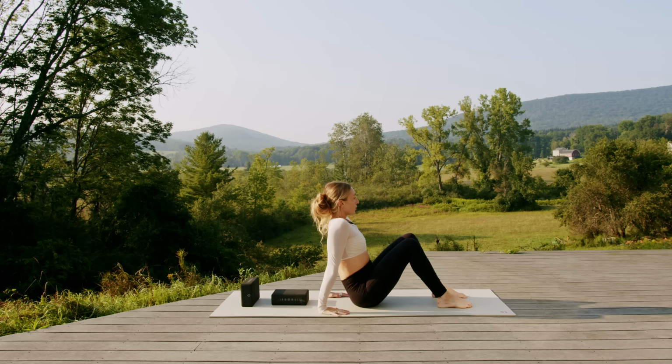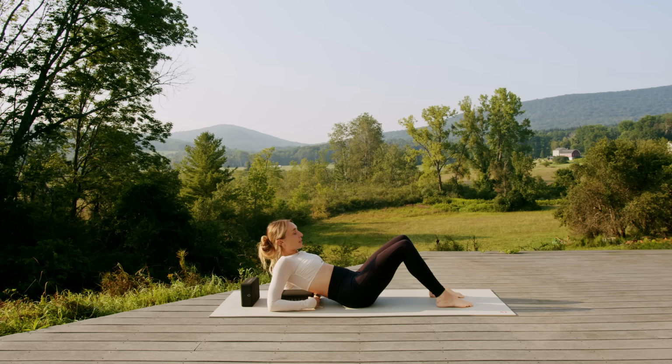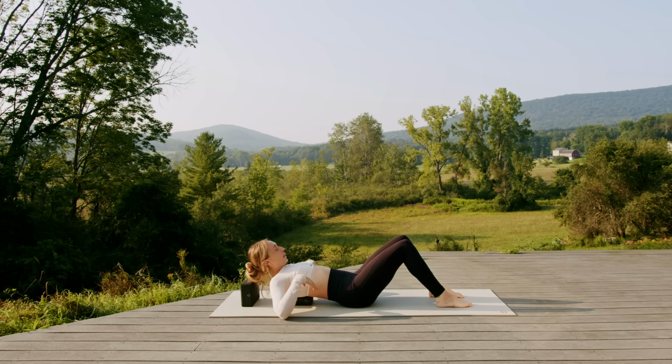Step the feet down facing forward, and then I like to drop to my elbows first and then reposition the block so that the end of the block is right at the tips of the shoulder blades. From there, you can lay back over the block, grab the top block with the hands, and rest the back of the head. Let the eyes close down.